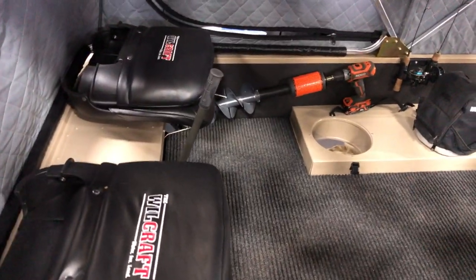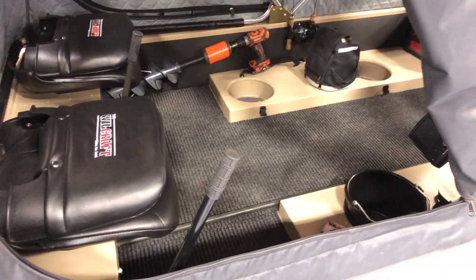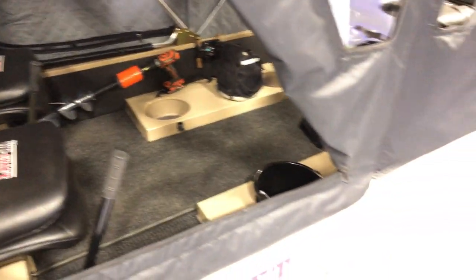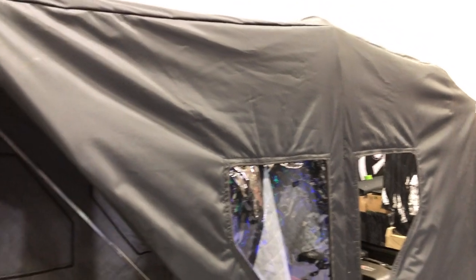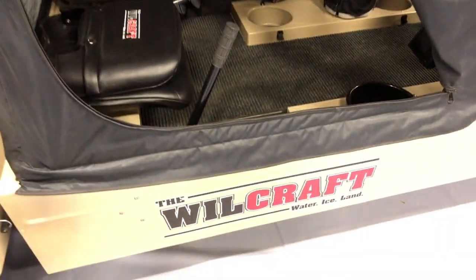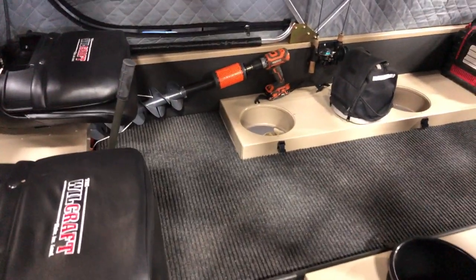The focus of the machine is to make ice fishing extremely convenient, extremely easy. Yet when you're on the ice, mobility is second to none, and a margin of safety too. The vehicle floats. We also designed it to have a light footprint. So instead of waiting for thick ice, all we need is ice thick enough for a person to walk on, and it's strong enough to support the weight of this vehicle.